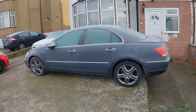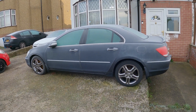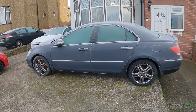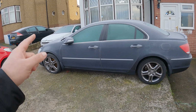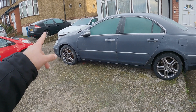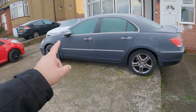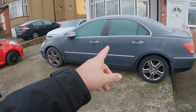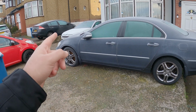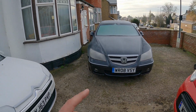The car's in beautiful shape for the age and the mileage. It does have, you know, age-related wear and tear, but apart from that, we've done the gearbox service. There's a new radiator, well, not new radiator, we damaged the radiator and we managed to put a used one in there, so we don't have any coolant leaks anymore. 2 rear new tires, front brake pads, it's got a fresh MOT on it, it's got full service history, 2 keys. The spark plugs have been changed recently. I haven't done that, it was done before me. I don't see why this would stick around for much longer.